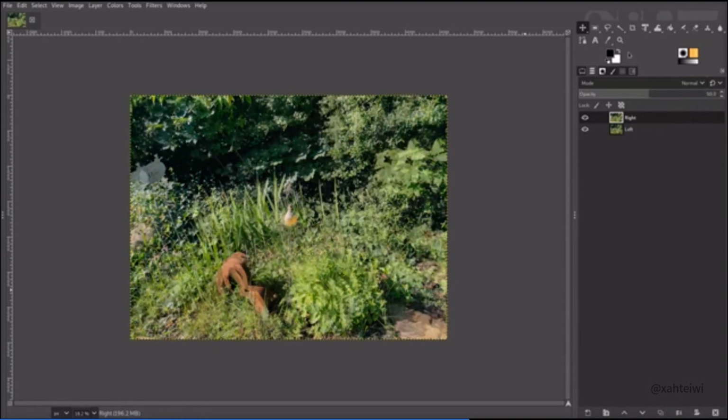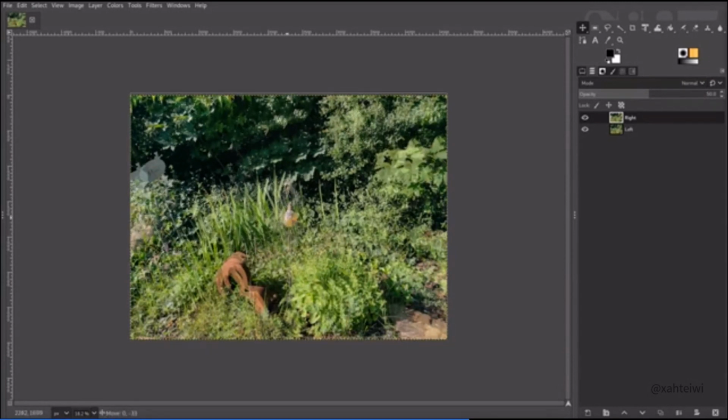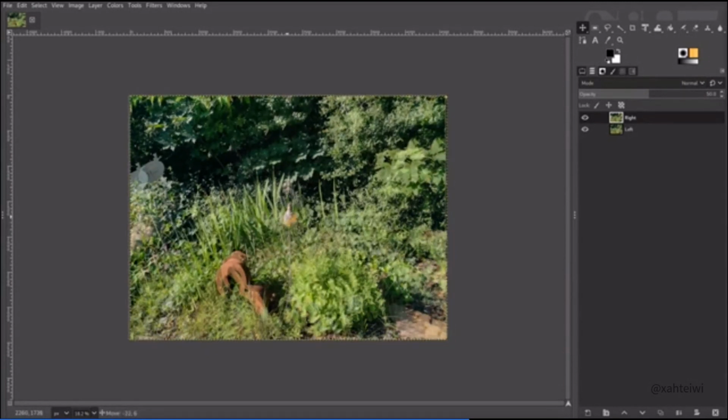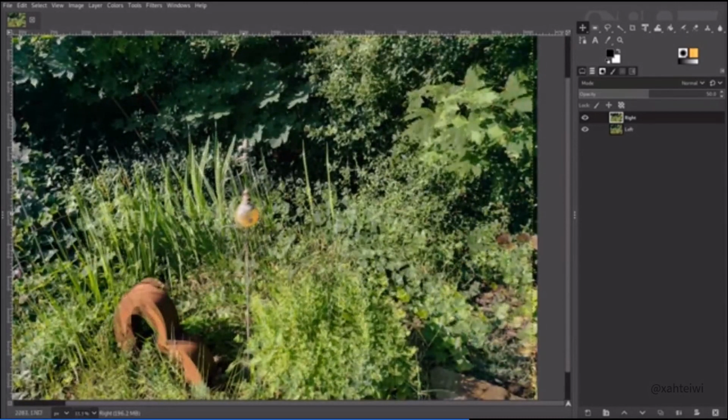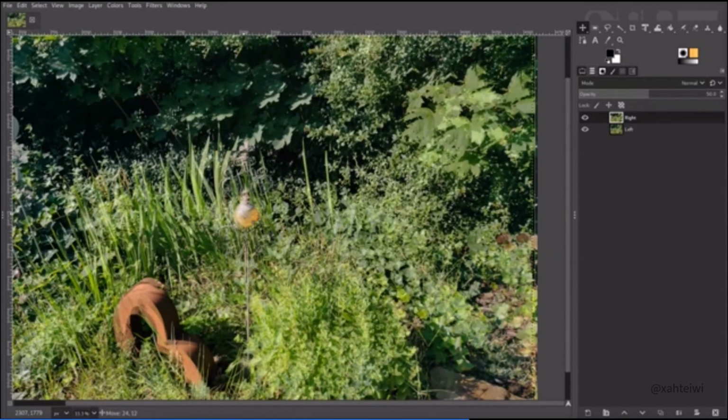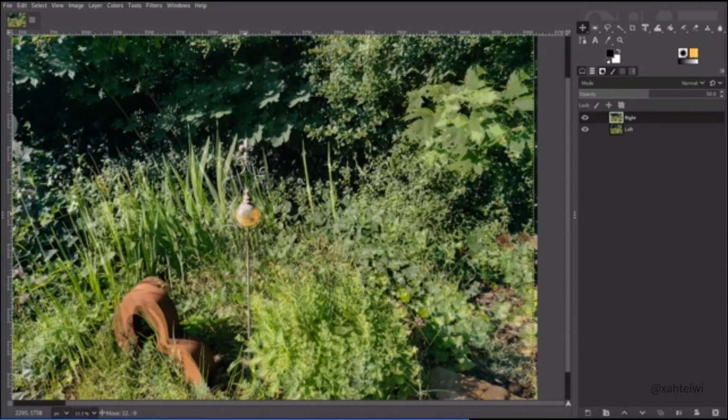So that's semi-transparent. And now I use the GIMP Move tool, and what I want to do is, I've got this little garden ornament that I've centered as my focal point and center of attention, and I want the image to precisely overlap on that little ornament.